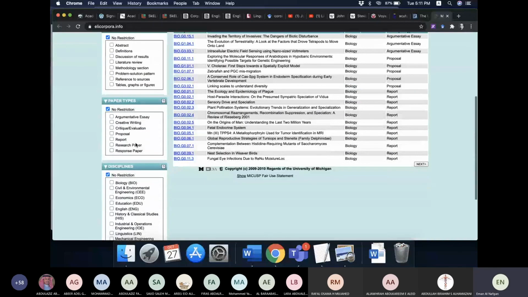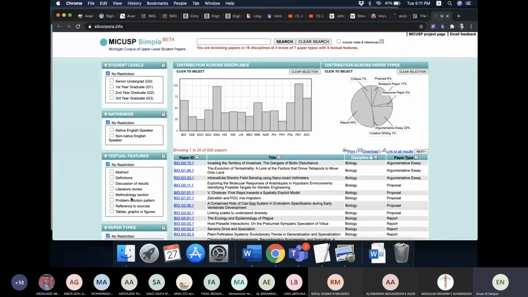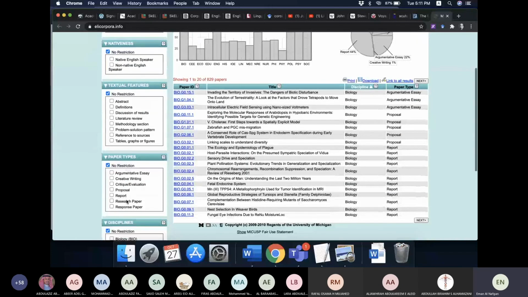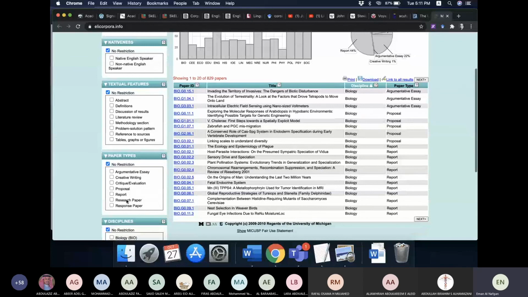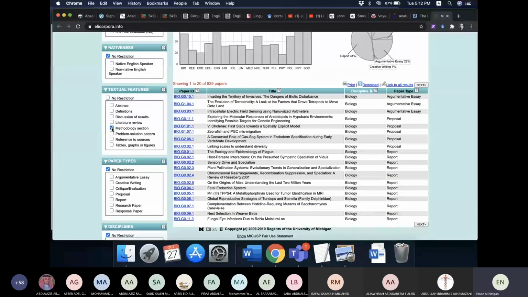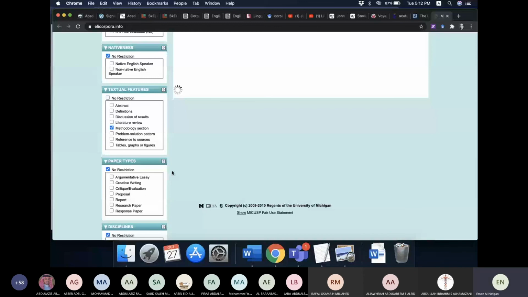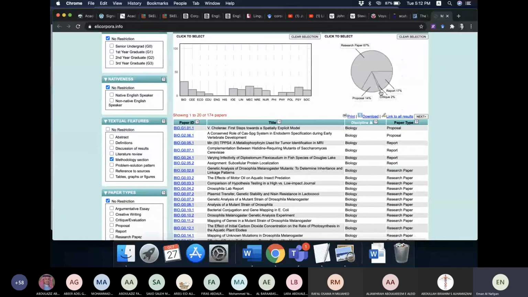Okay. Now, process, no, but the other, there probably is, but I can't think of one right now. But in this corpus, you can see research papers. You can see how they introduce their tables and graphs. You can see their references. You could check the methodology section if you want to look at methodology. So if you want to look at process, maybe methodology would be it, and you can see that methodology occurs 67% in research papers. And I believe if you click here, you can see the paper itself.